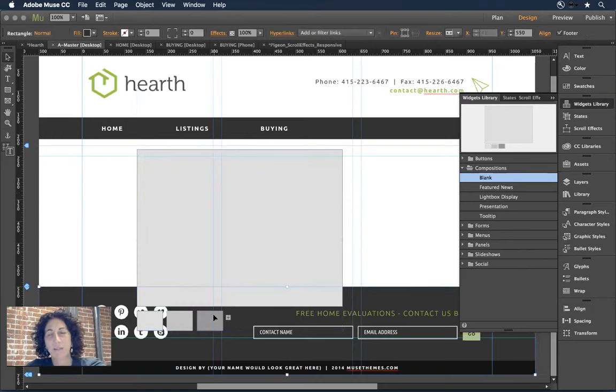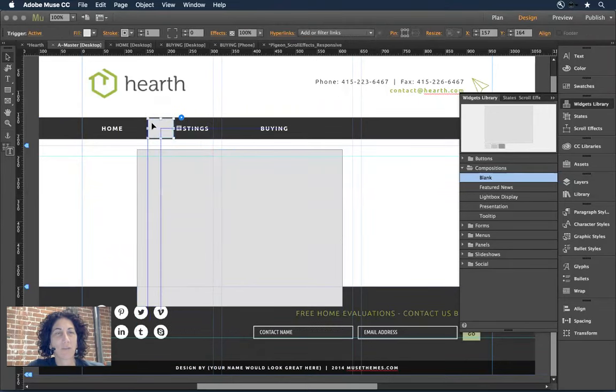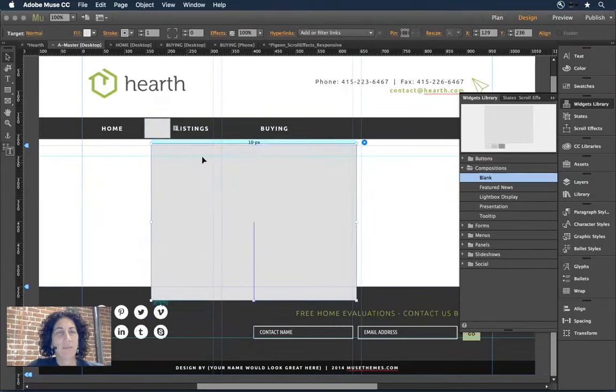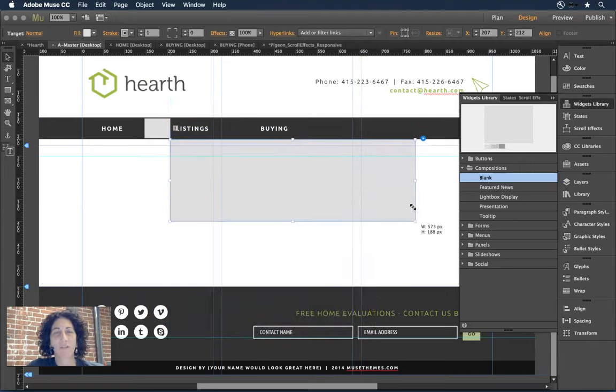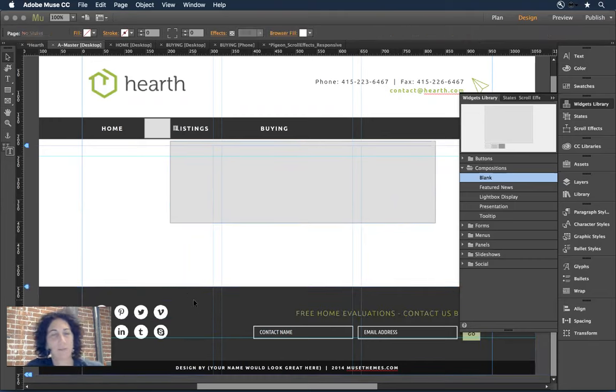So I'm going to come in and delete the wrong thing. I'm going to come and delete the third and second trigger of this trigger target set. I'm going to grab the first trigger and I'm going to bring it right up there next to listing. And I'm going to move the target, that which is revealed when that trigger is clicked, just below it. Now I'm not going to spend too much time styling this out, but let's say as I was working, I'm going to lock that little rectangle. It's kind of bugging me.